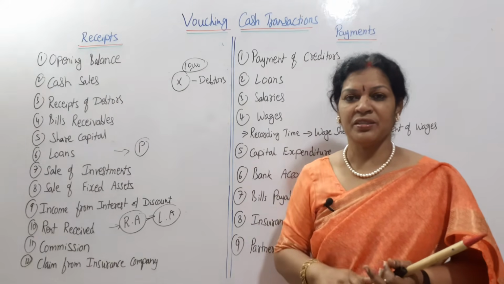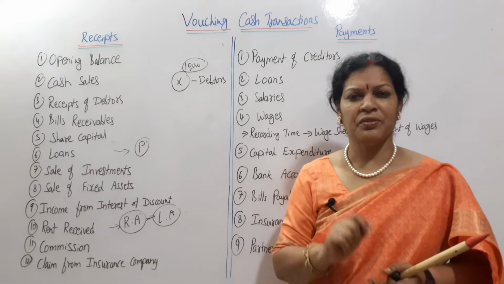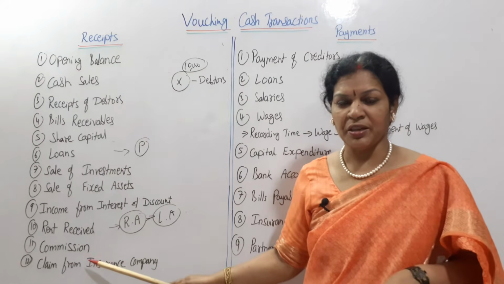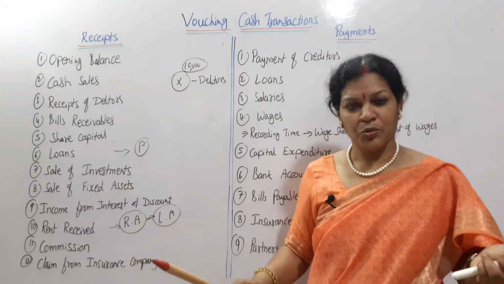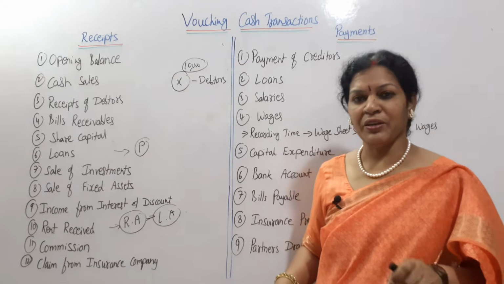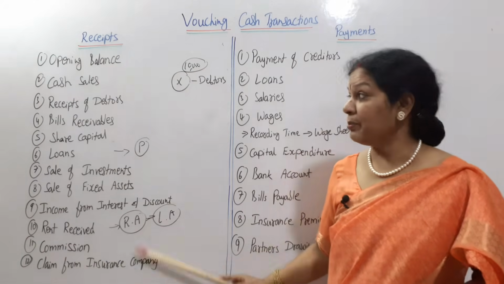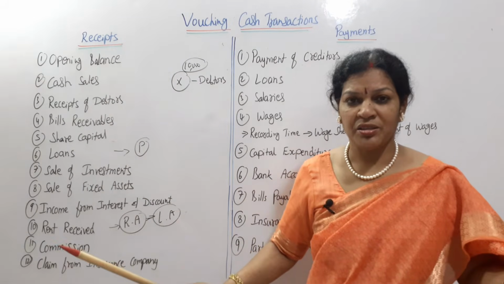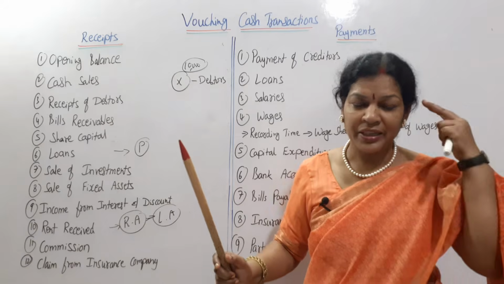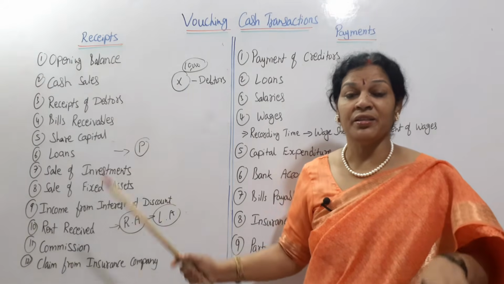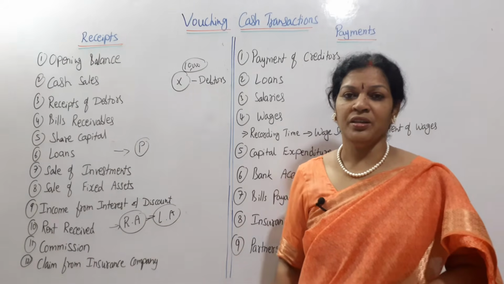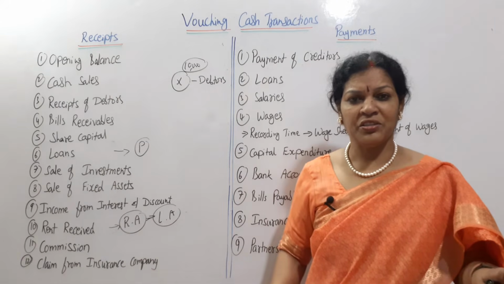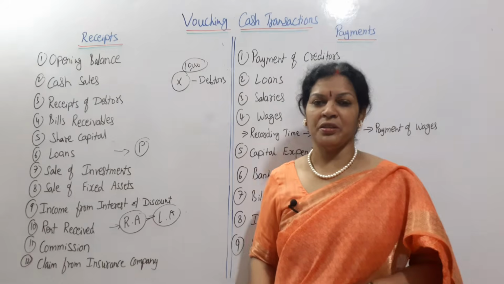Suppose the company is making a payment of say 50 lakh rupees, and you check how much it is showing on the receipt side and debit side, cross check. In that way they can go for the verification of the insurance claim. So these are the receipts. I told you in general. Not only this, if you get any thought like it can be on the debit side, that item also you can include, and in general how the verification can be done, that also you can explain. Am I clear?